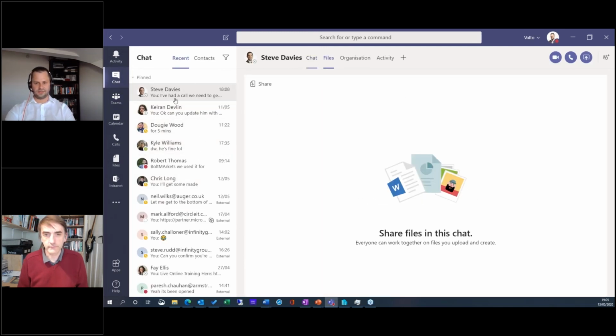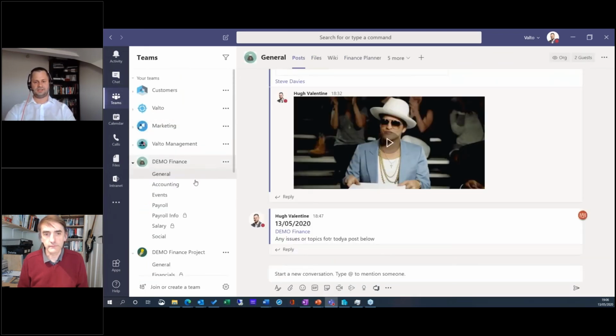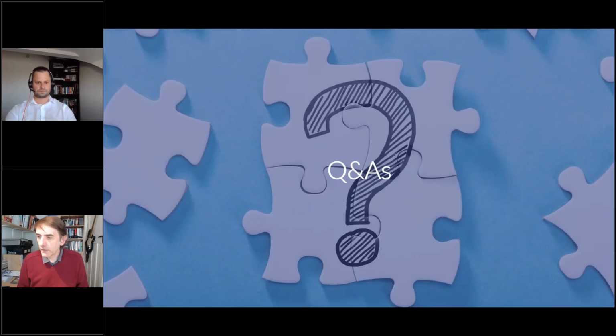why does chat save all the attachments in the files? So Anne's having a bit of trouble when she's saving the chats. It becomes a bit messy when all the files are saved. Unfortunately, if you're using the add attachment and you choose upload, so within here, if you click upload from my computer or in the chat itself, it just dumps them into random locations. So there isn't really anything you can do for that. I would recommend just putting the file into a team first in the file section and then using the link to post to that instead.